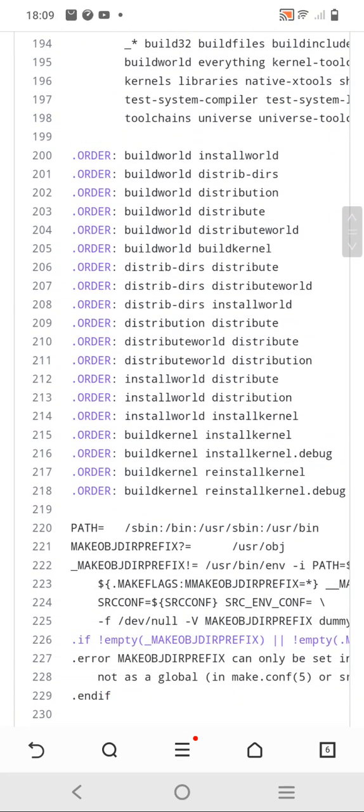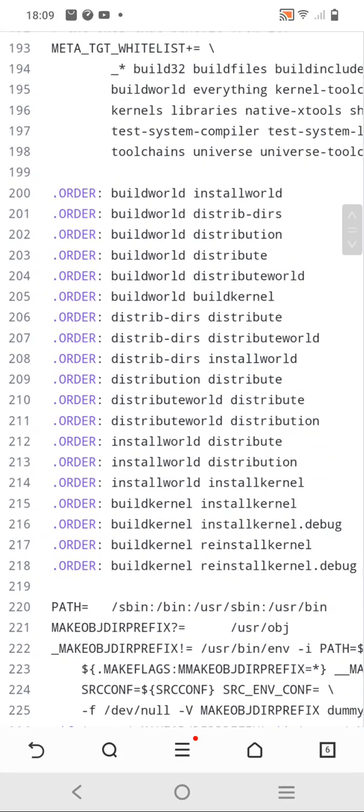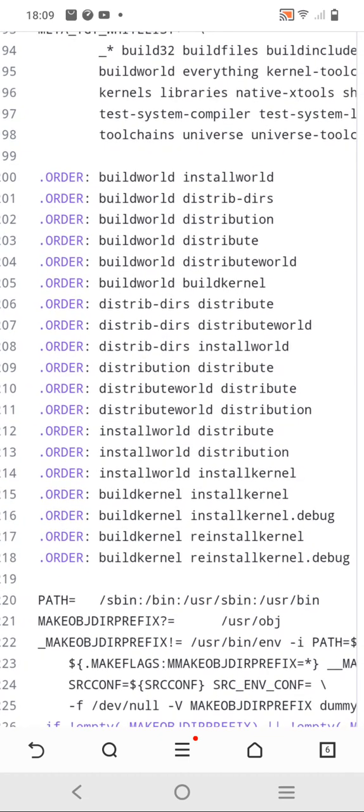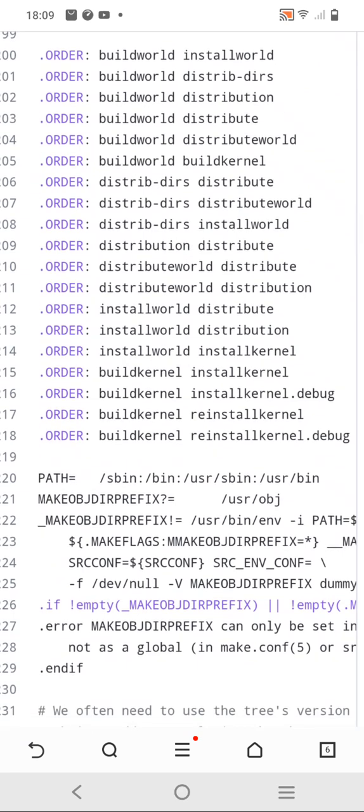Okay, so what it is doing, it is doing order, install world. So it is going to call build world, install world. First thing it is going to install. Then you have distribution directories, distribute world. So these are all functional calls. Make functional calls, so it is going to do one by one all the make. So user commands, command structures will be called and things like that.